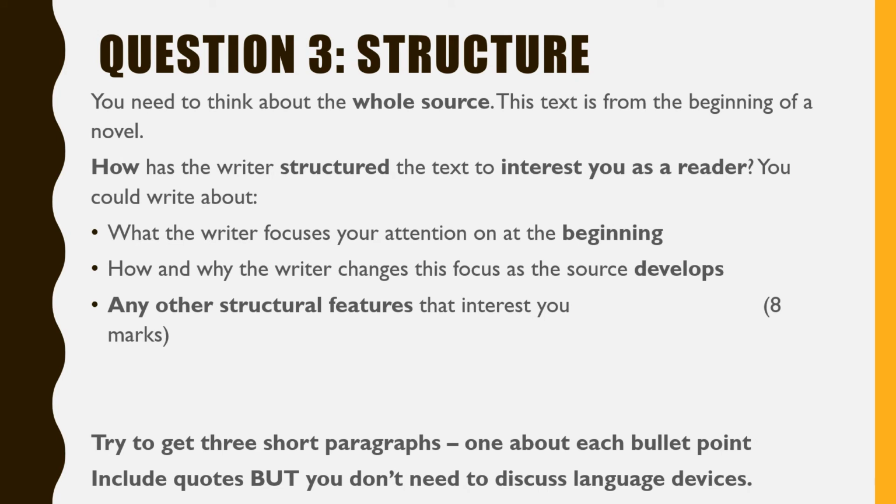So question 3, structure. This is an example question. You need to think about the whole source. The text is from the beginning of a novel. How has the writer structured the text to interest you as a reader? You could write about what the writer focuses your attention on at the beginning, how and why the writer changes this focus as the source develops, and any other structural features that interest you.